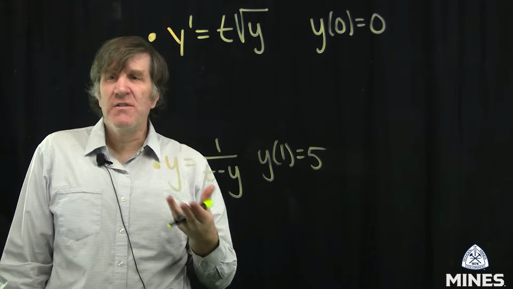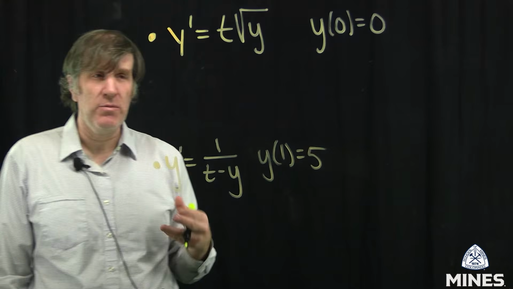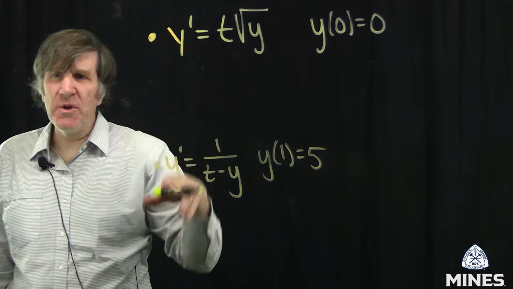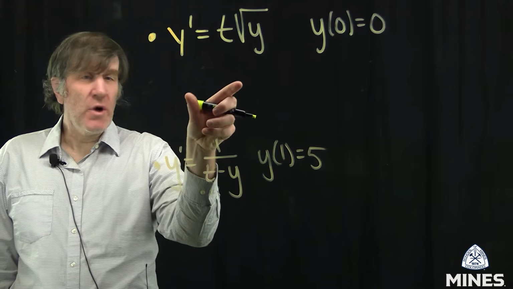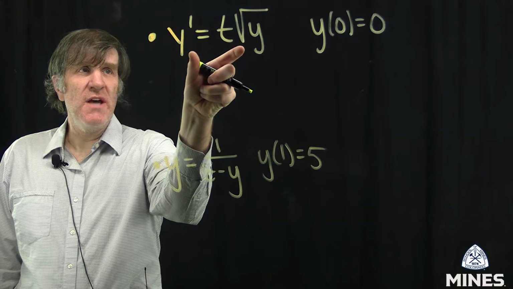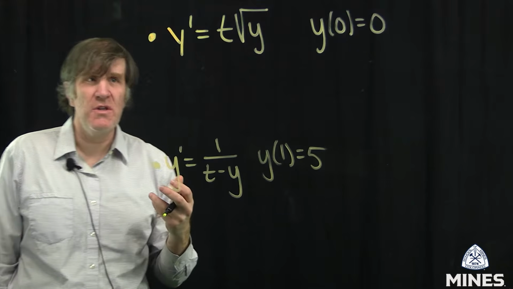We're going to take a look at the existence uniqueness theorem for first order differential initial value problems, and we're going to look at a couple of different examples. The theorem is for an initial value problem, meaning we need to have a differential equation and an initial condition in order to use this theorem.